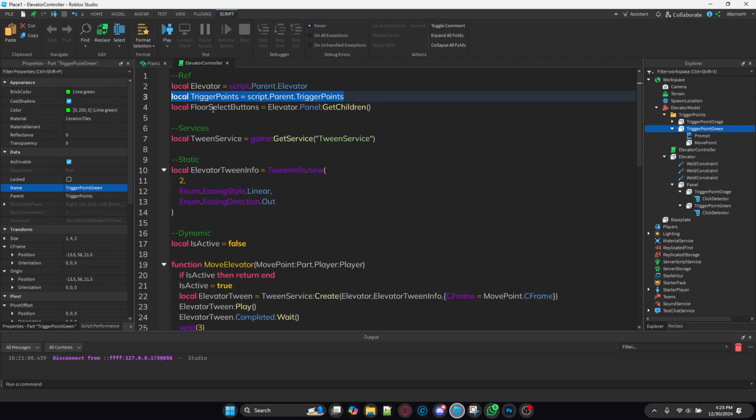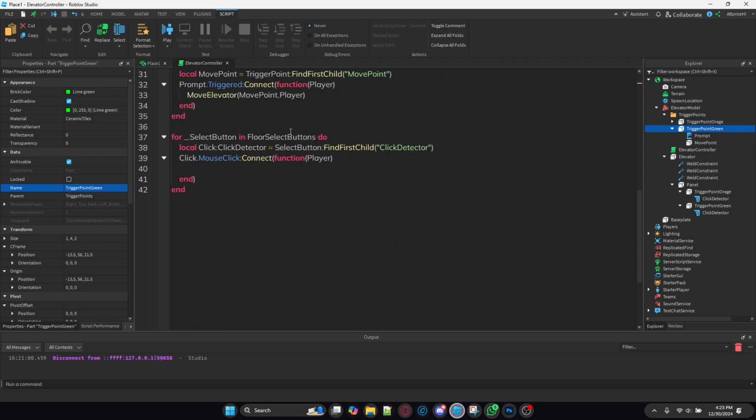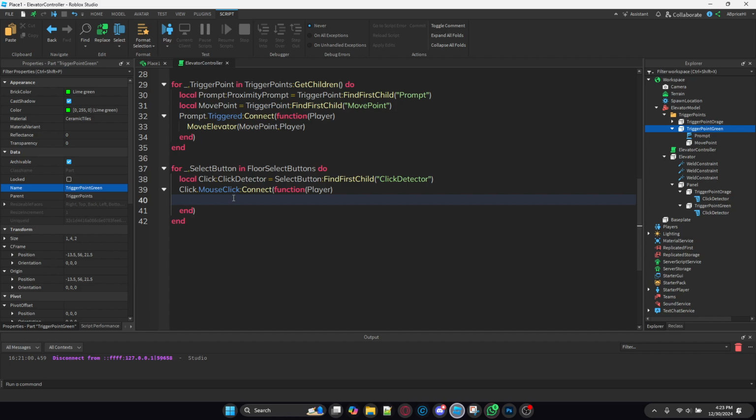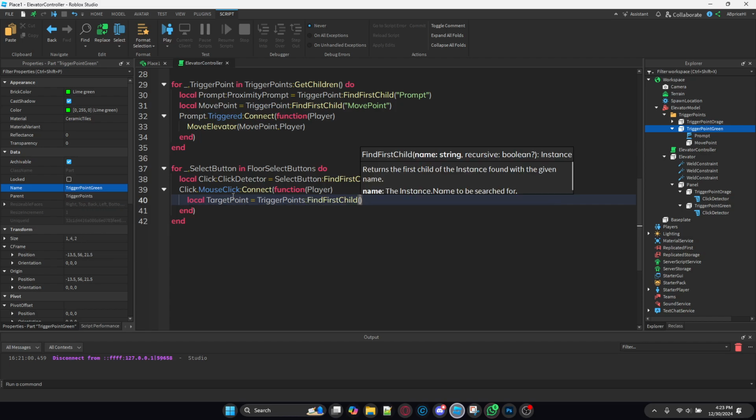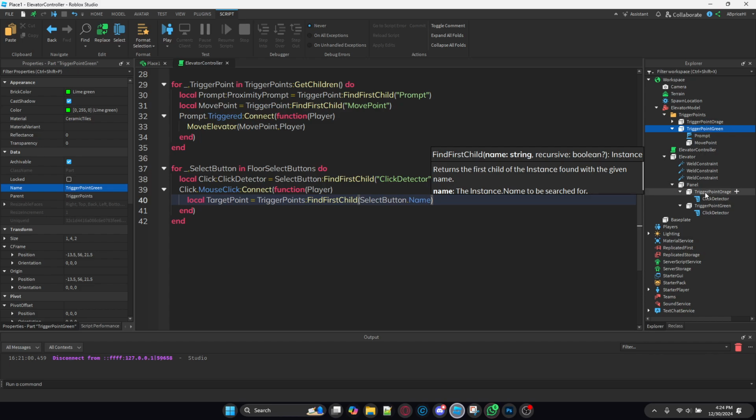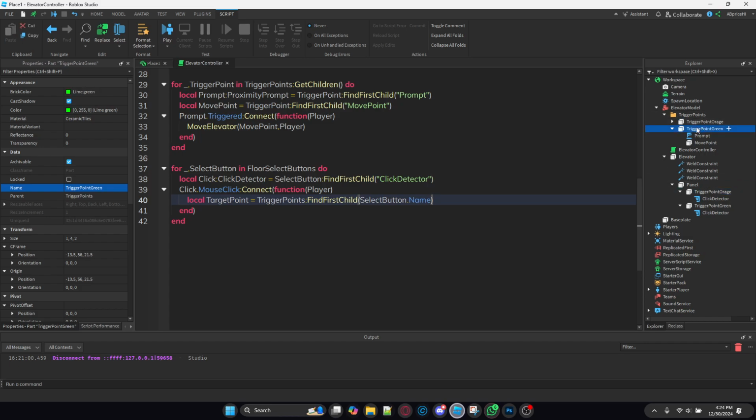Otherwise, I will only access a table that I need to loop through. This way it's better. So what I'm going to do is find the point, local target point equals trigger points:FindFirstChild select button.Name. So we are searching with these names to see if there is a flow called that.